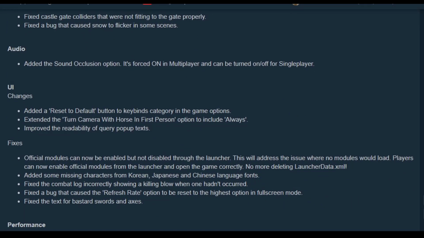UI: added a reset to default button to keybind categories and game options. Extended the turn camera with horse and first person option to include always. Improved the readability of query pop-up text.